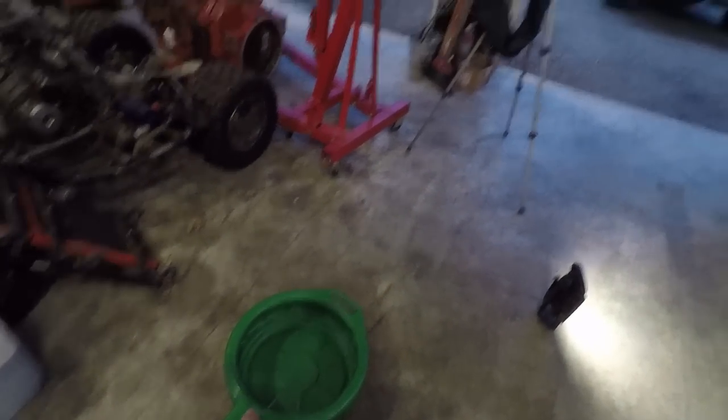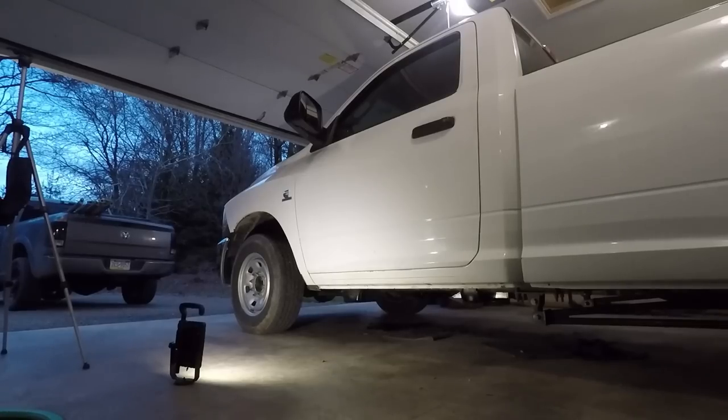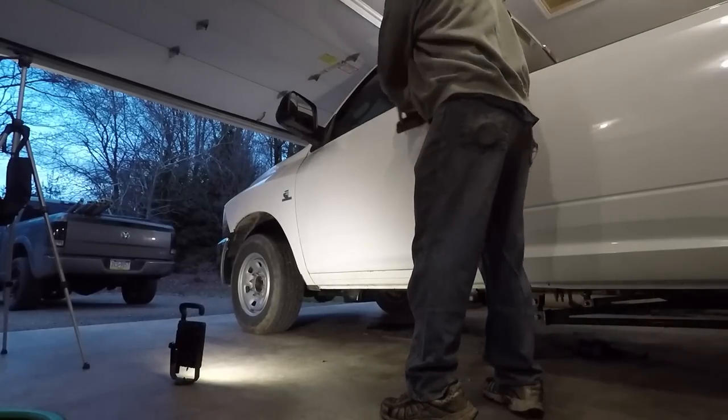So that's my game plan for tonight: get that bed off so that tomorrow or the next day, whenever we get back to it, we can pull the transmission out, get that down to John and them, and diagnose what happened and where our issues are stemming from. So that's the game plan. Let's get to it. I'm going to see if I can pull the truck forward. We'll throw the drain pan under it so we don't make a complete mess of the driveway, and get to disassembling this. Here goes.